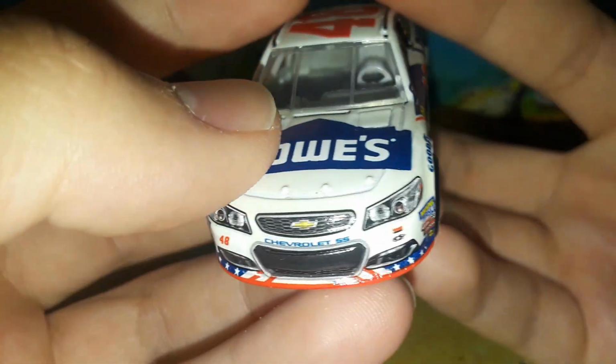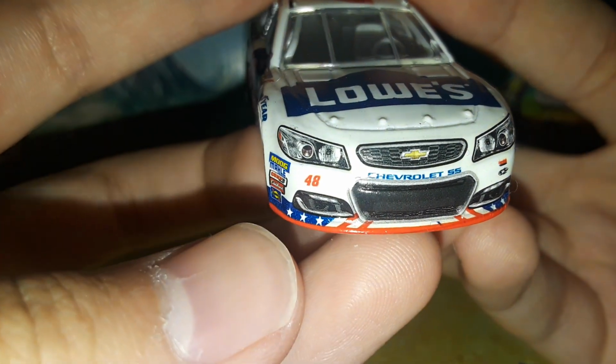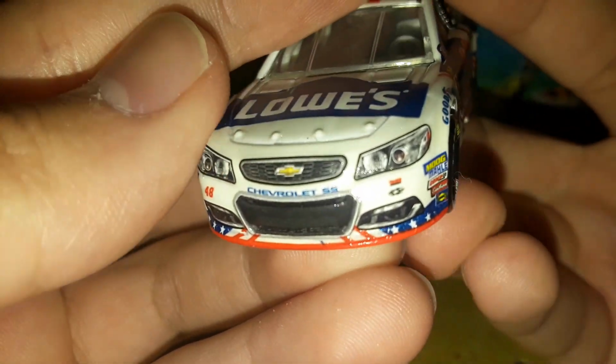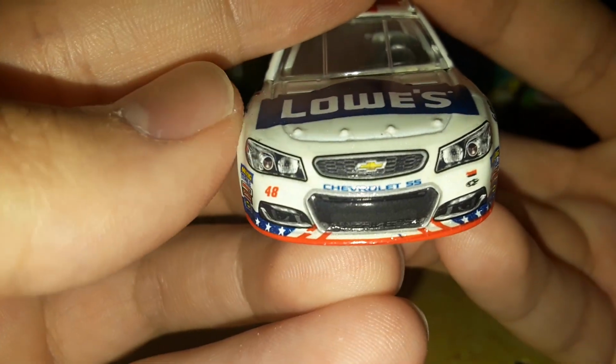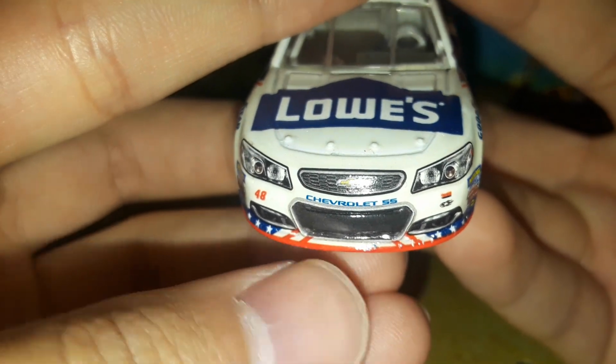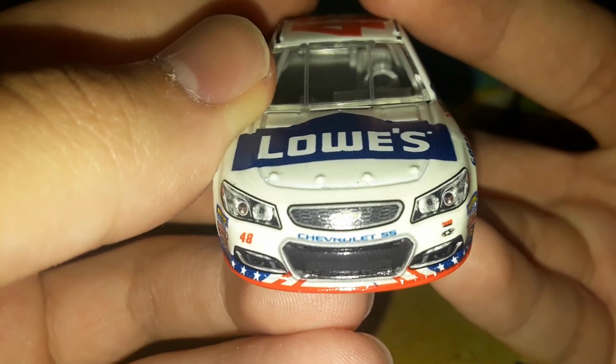And of course, you're going to have the stars and stripes pattern start on the upper part of the splitter. So it's got a bit of the blue right there, a little blue stripe, with 3 stars on each side and 2 stripes that are spaced out from it right there. It has a white gap in the middle. Really cool looking splitter. I really like how detailed that is.